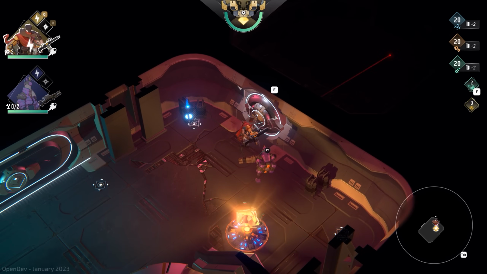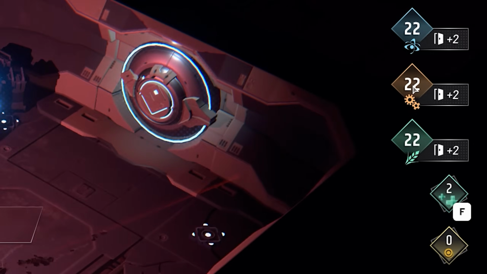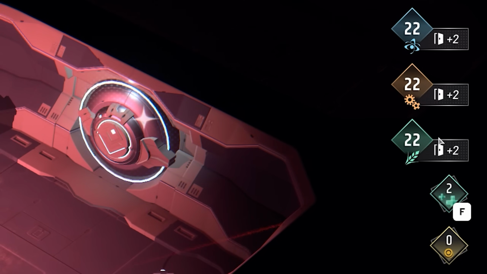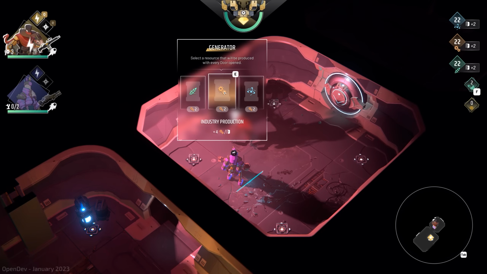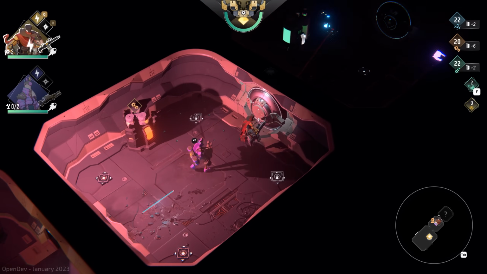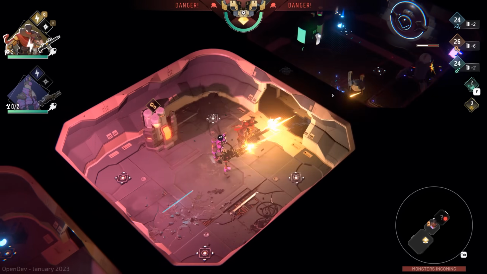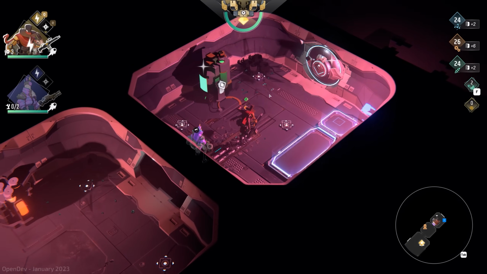Secondly, you are going to be opening up doors and gaining resources. And the way that that works, in the top right, you can see we have science, industry, and food. We gain 2 of each every time we open a door. We can increase that whenever we find a generator spot like this. So for example, now I'm generating 6 industry every time I open a door. And personally, I do find that industry is by a long shot the most important part of the game. But other resources are going to help you.